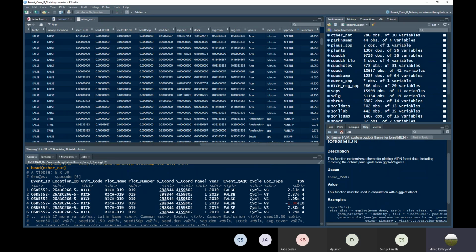And also, if you notice down here in the console where it's got the tibble listed, when I do head of other nat, it sees it as a grouped data set because I didn't ungroup it yet. So it says groups, species code, 6. If this wasn't a grouped data set, the groups line wouldn't be here. Because it's a tibble, tidyverse is going to continue to treat it as a grouped data set and cause problems. That's why I ended up ungrouping it. If you don't run into problems, you don't have to ungroup.